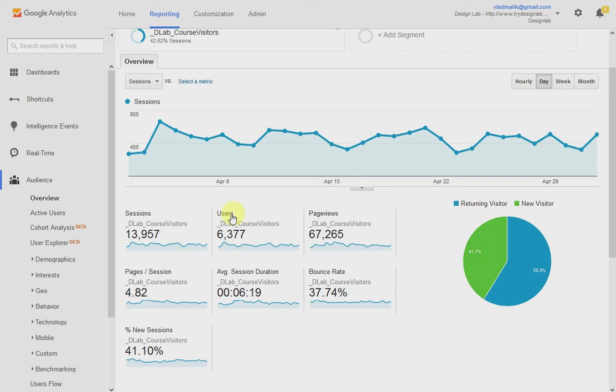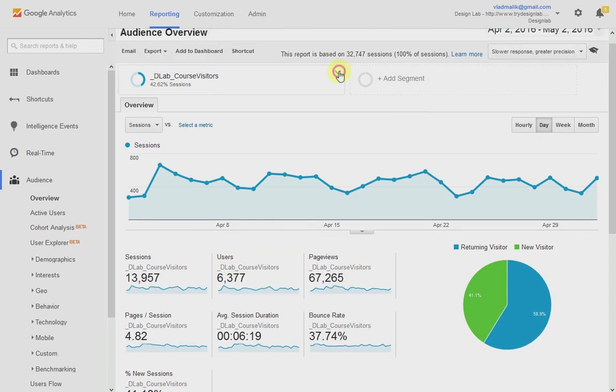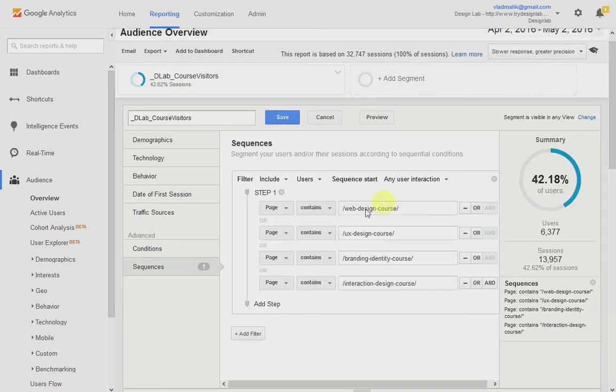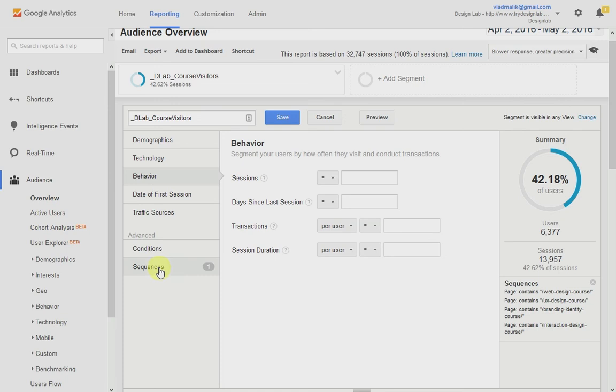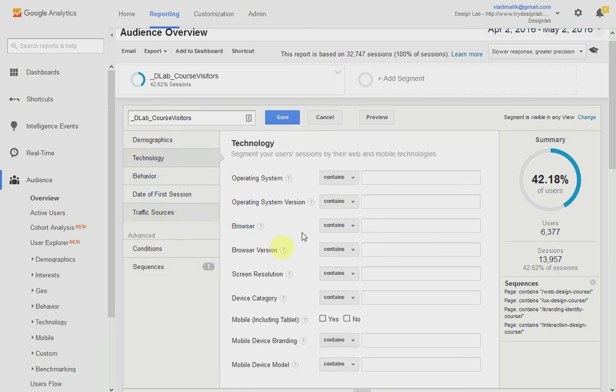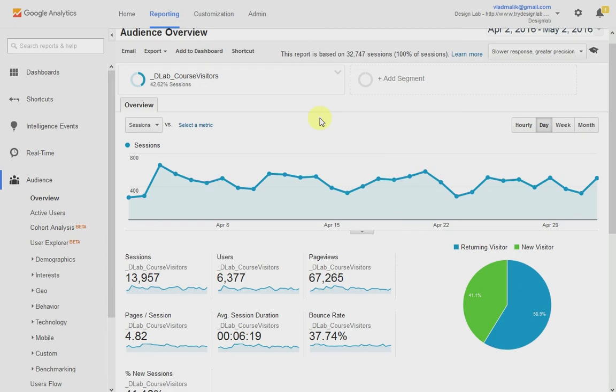I have it in users and have 100% control over what I'm seeing because I can now go into that segment, right? And here's all my conditions for pages, and I can add another course to it, or maybe there's something special about the UX course and I actually don't want to include it in here for some reason. I just want to do the web course and the branding course and so on. Maybe I want to add some people who purchased a particular product that go in that funnel. I want to know only people who used a particular browser or only people using mobile devices. So I have unlimited control here over how I filter this funnel step.